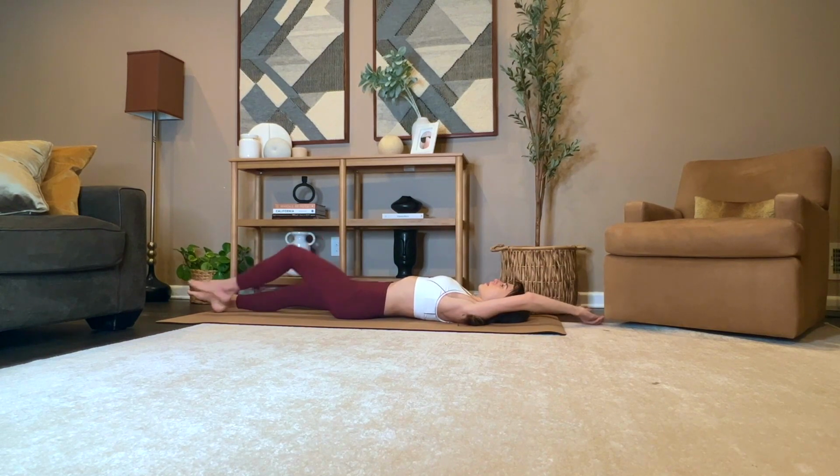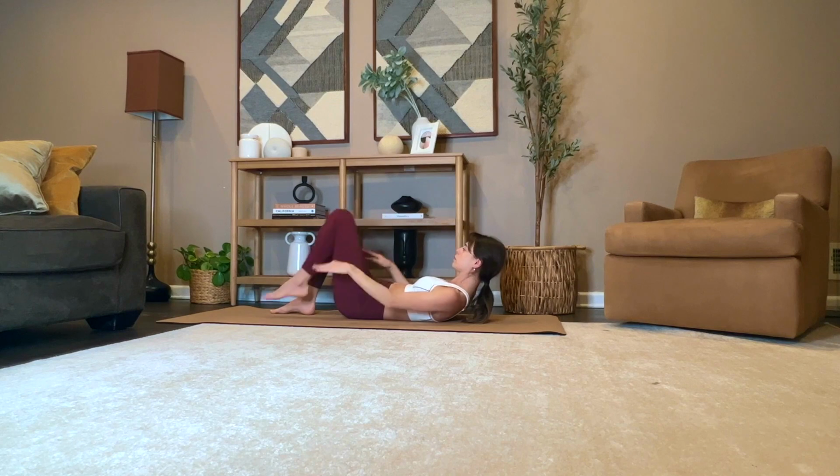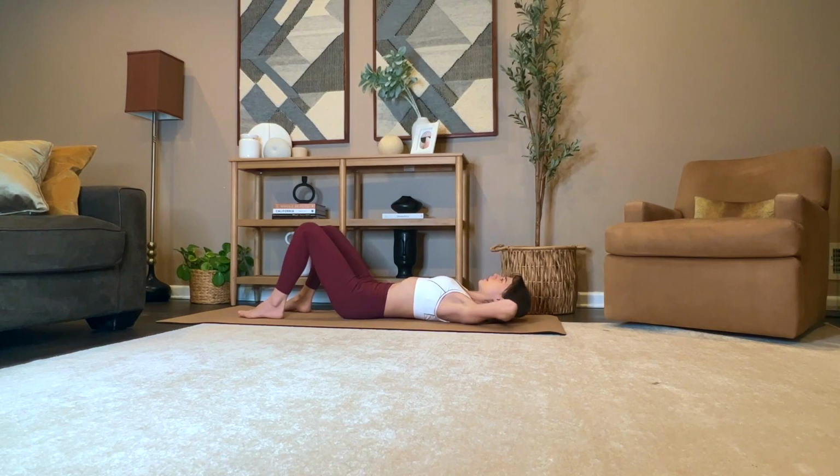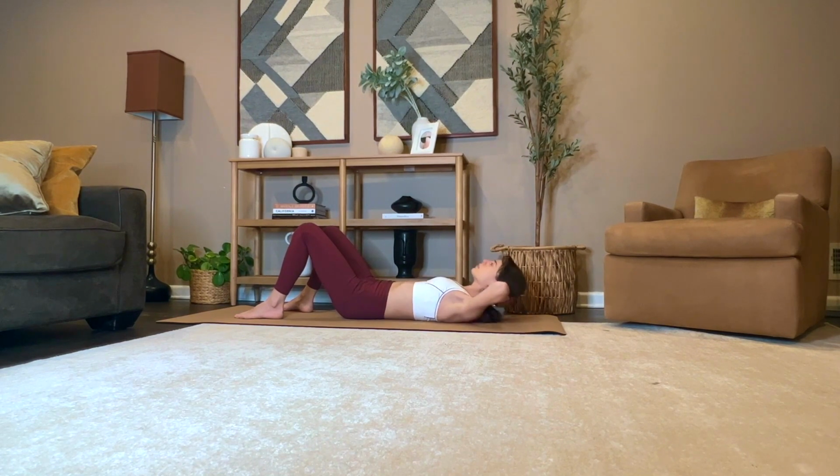Let's stretch everything out, extend your legs, stretch your arms above your head, feels good. Bring both hands behind your head, your thumbs are resting on the base of your skull. For the tiny upper crunches, we'll start to lift your head, neck and chest, and then lower back down.